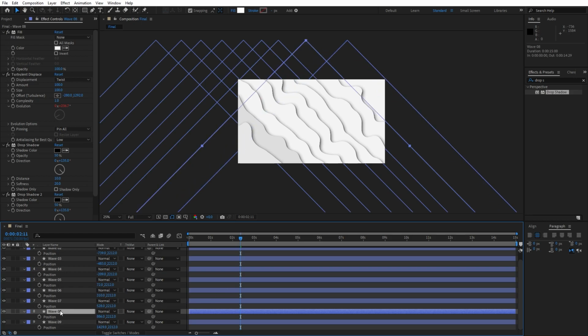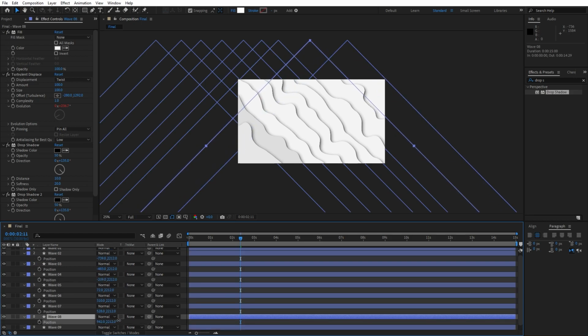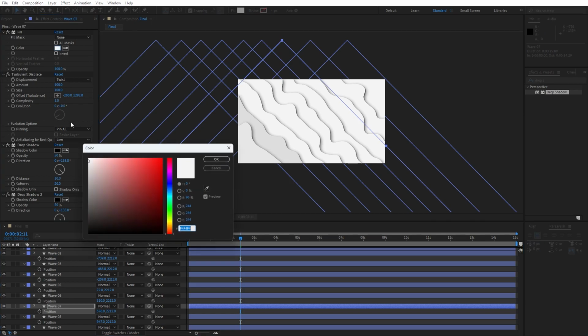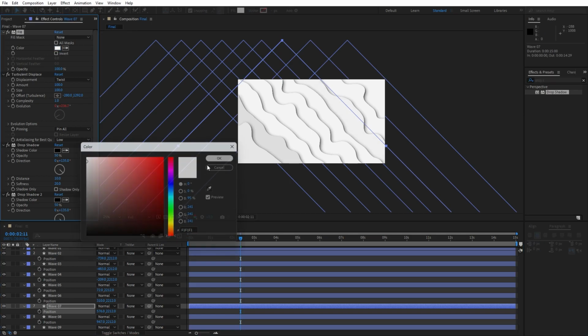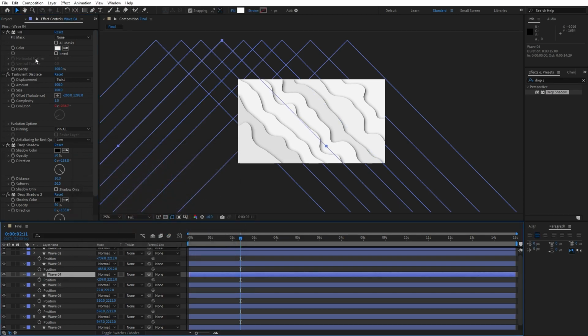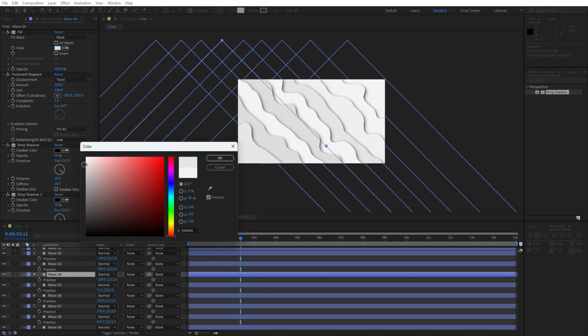This is looking cool to me. You can readjust here in every moment our waves, just hit P or move this to the left or the right side. And now let's readjust the colors, shades, something like this. Okay, for the wave 4, different type. And then just hit OK.